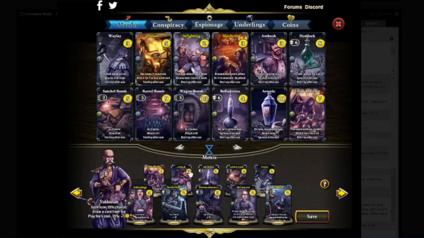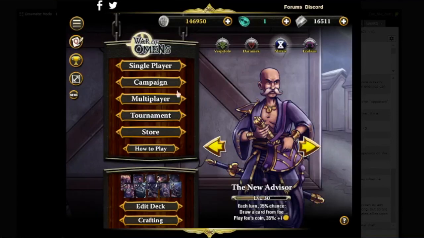For that reason, we also run Ambush and Waylay as an additional tool to kill stuff of the opponent and hopefully kill the hero. So let's jump into the match.